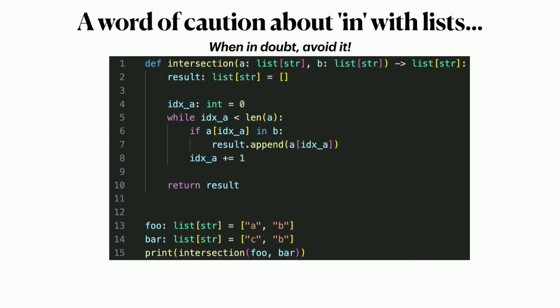It turns out you can use this cute little operator named in to test what we were doing in that inner loop before, right? So we can test, is A at index A in the list B? And so the in operator tests for the existence of some item on the left-hand side. So this would be our item. And this would be the list that we're testing. Or I should make this more generic and say this is the collection that we're testing.